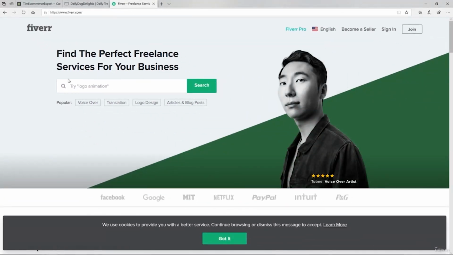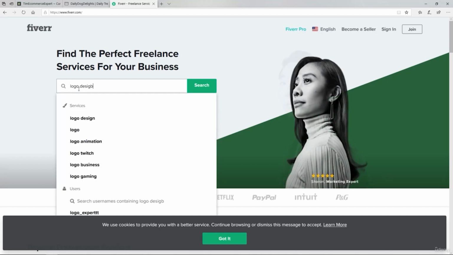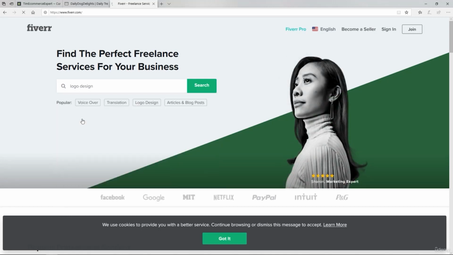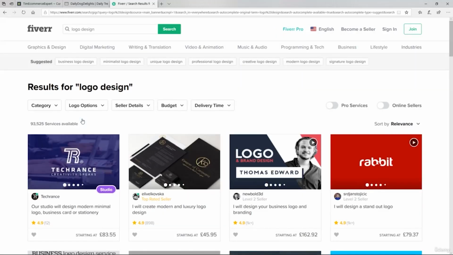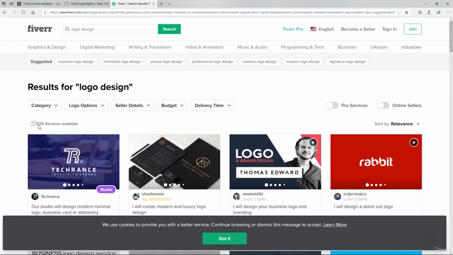So if I were to type in here, for example, logo design and click on this, it brings me up, as you can see, 93,000 services available. So no lack of people that can design a logo for us, and it's amazing what some of these people can do. If you've got an idea for the logo, at least you can give some sort of instruction to somebody. You could easily jump on Fiverr and within a couple of days have a really great looking logo.